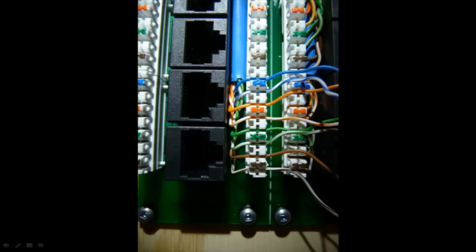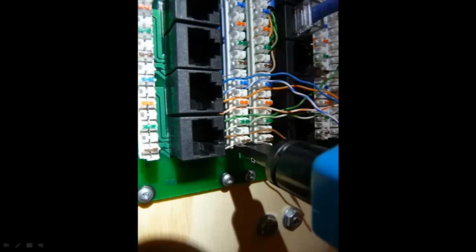And you can see I've maintained the twists right down until they separate into there. You can see the orange still has the twists. The green still has its twists coming down. The brown is hidden by the green and the orange there, but the brown also maintains the twists right down to here. And then I was able to punch down the wires.